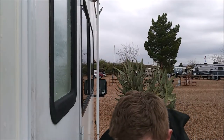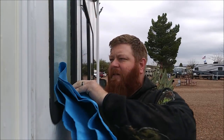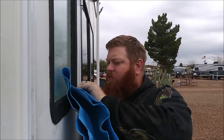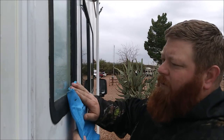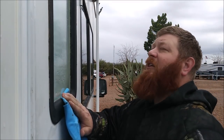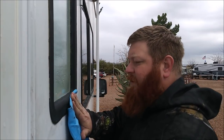So I wanted to wait for a break in the weather, and being that that has happened, I pulled out one of our chamois, and I'm trying to squeeze out every little drop of water on this thing. Now, I'll get you a close-up on this in just a second because it is pretty bad.